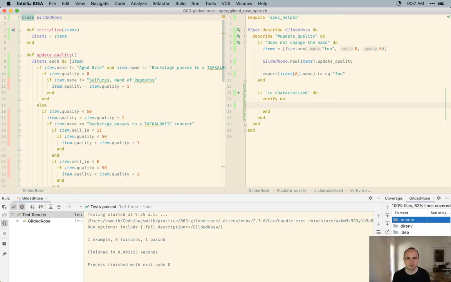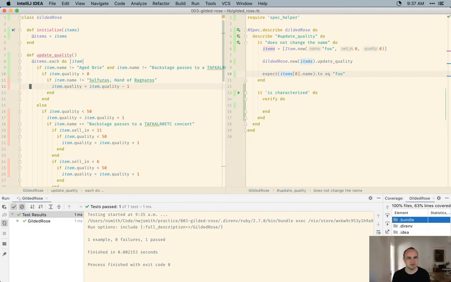So the output of this, we can see that update quality's method output itself isn't very interesting, but we do know just by looking at this code that what it is doing is modifying the items itself.